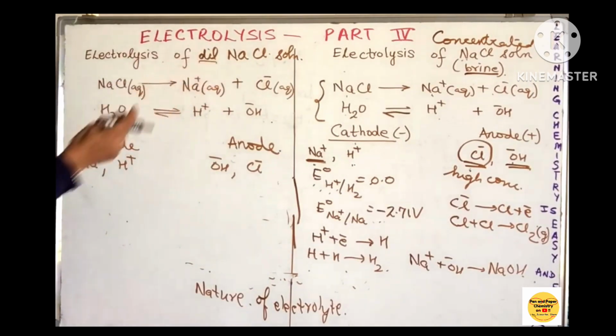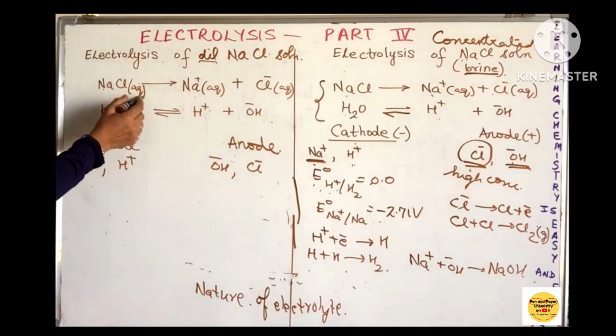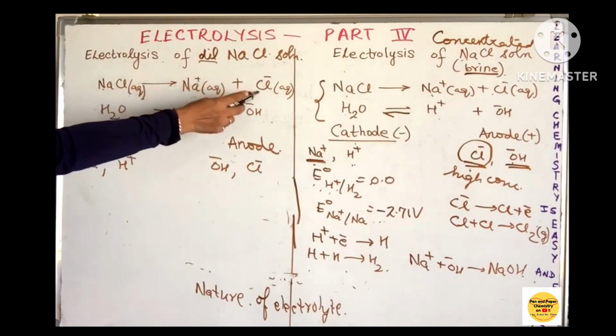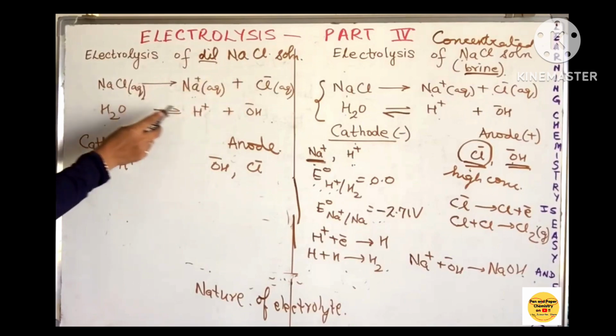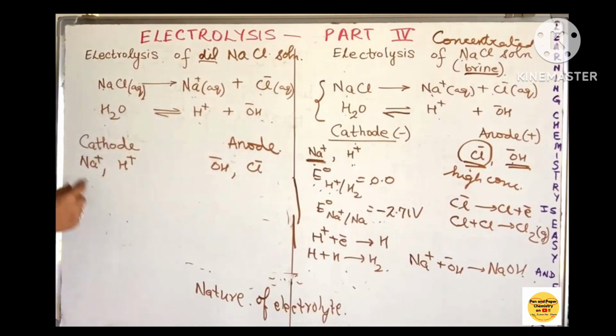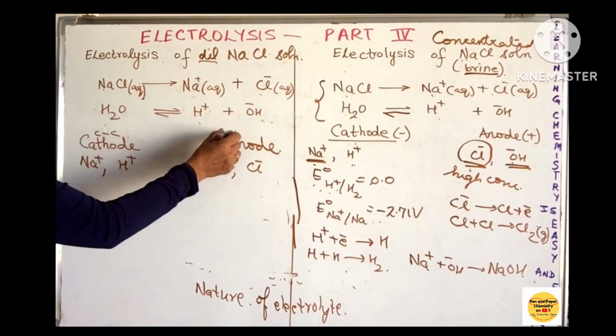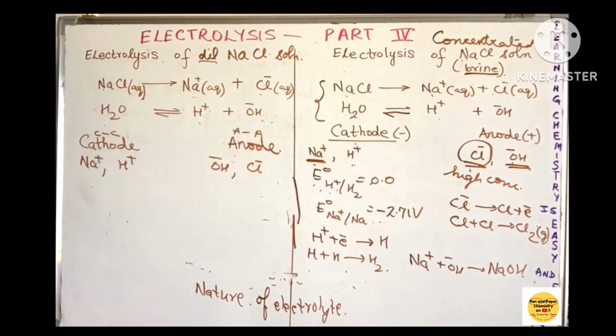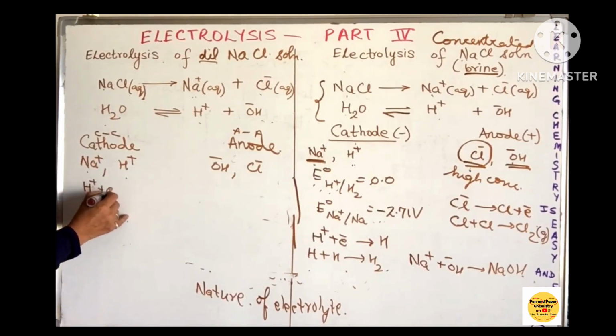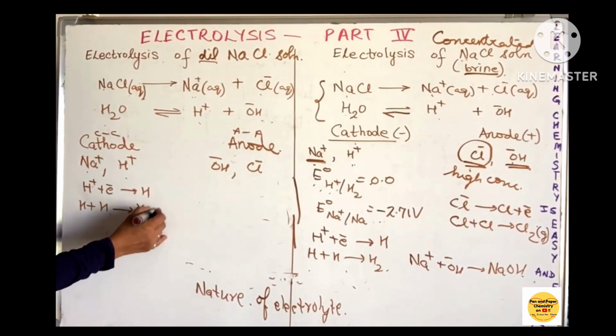Now when I am saying dilute, what I mean is that the proportion of water is much more than that of sodium chloride. So the equation is sodium chloride breaks down to give you Na+ plus Cl-. Water ionizes to give you H+ and OH-. CCAA, cations go towards cathode, anions go towards anode. So we've got a war going on over here, sodium and hydrogen. Who's the winner in the game? Yes, very clear. H+ gains an electron to give us H, and H plus H gives us hydrogen gas.